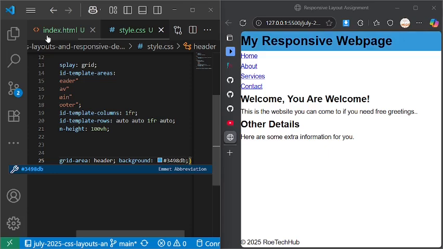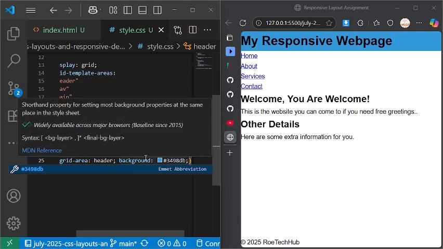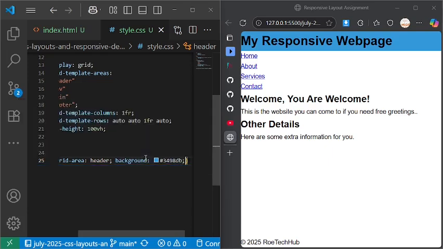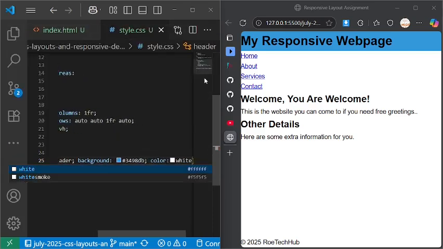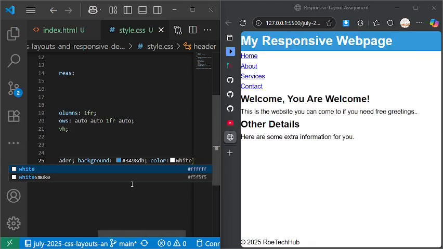As I'm saying, db for database is how I remember it. It's not like it's database, but that db makes me remember the color. So I can add my color, and I can say white, because it has to be white so it can stand out. You see that the color actually makes sense.